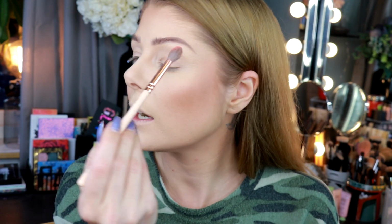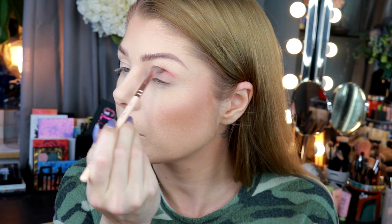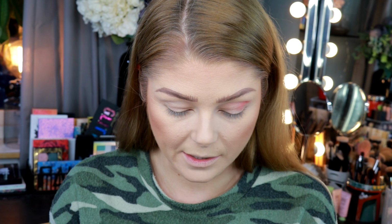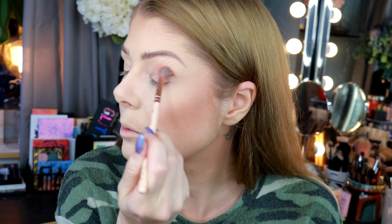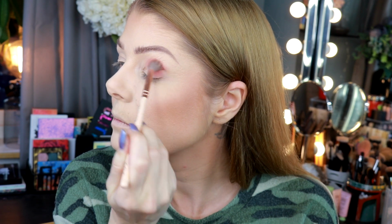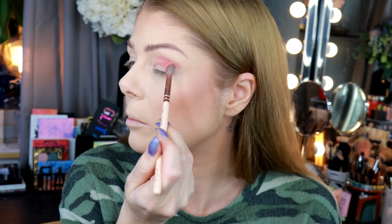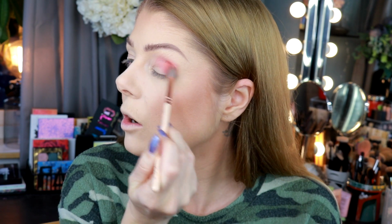And I have primed my eyes with some concealer, but I don't use an eyeshadow primer. I only use the same concealer that I happen to use under my eyes. I just use it on my lids as well. And I'm just gonna go in with this all over my crease, like literally all over.